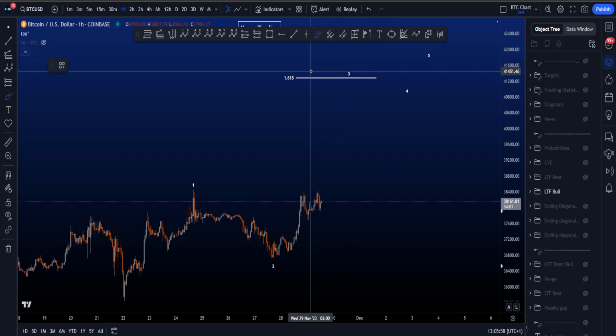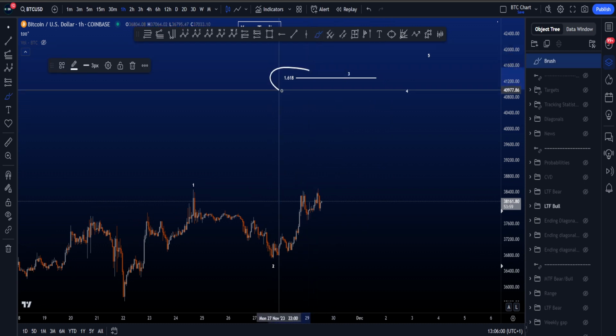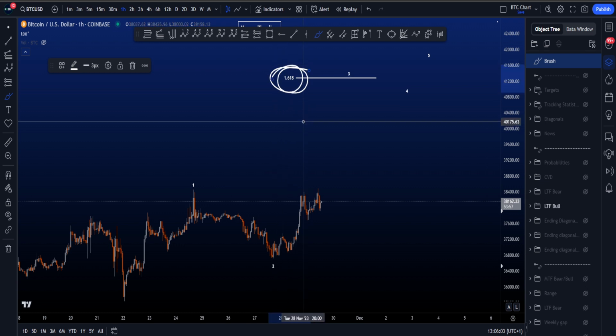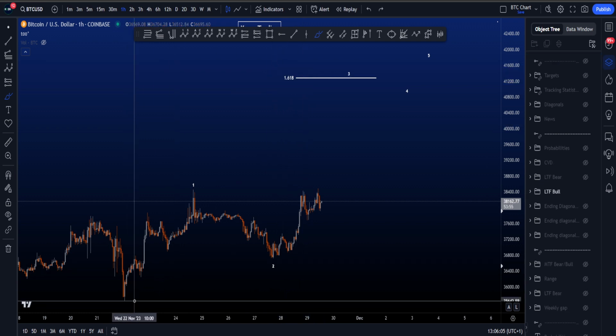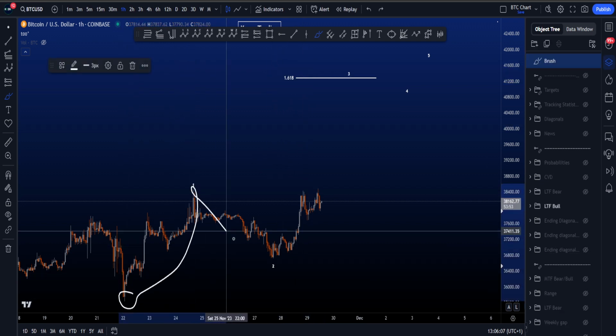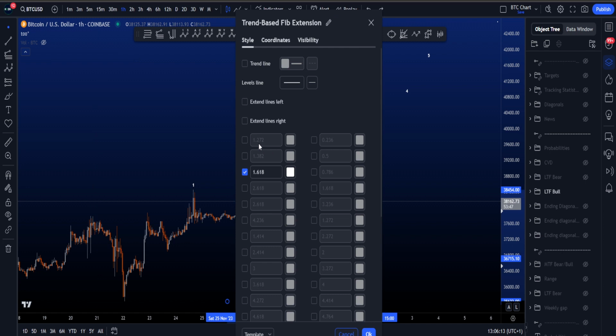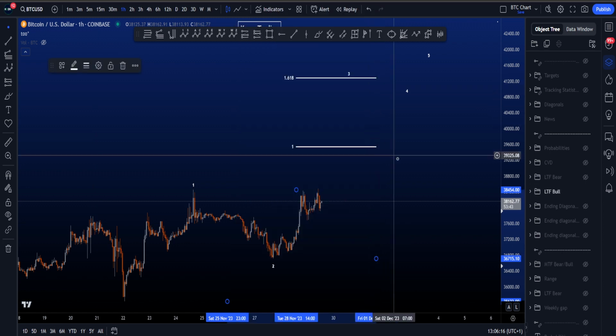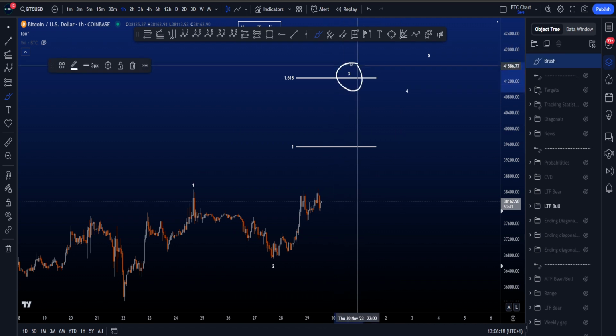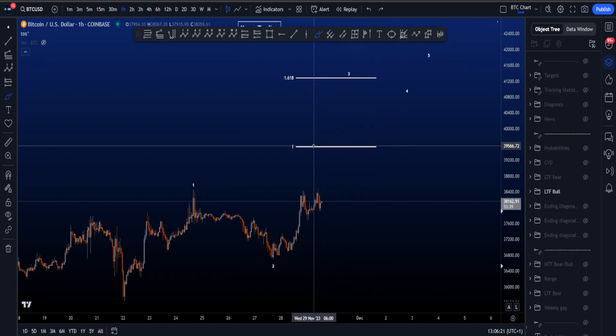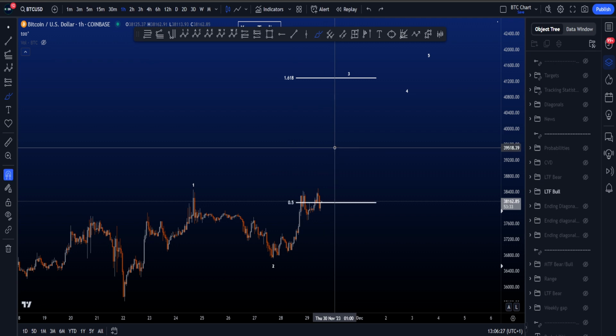If we're looking for a wave 3, then usually the minimum target for wave 3 is the 1.618 trend-based fib extension taken from the low to the high of 1 to the low of wave 2, sitting at 41.2k. But you know, at least a minimum target is that a wave 3 is not allowed to be shorter than either wave 1 or wave 5. It's simply not allowed to be the shortest wave in an impulse. So if wave 3 can at least pass the 1-to-1 at 39.5k, then that rule is respected.